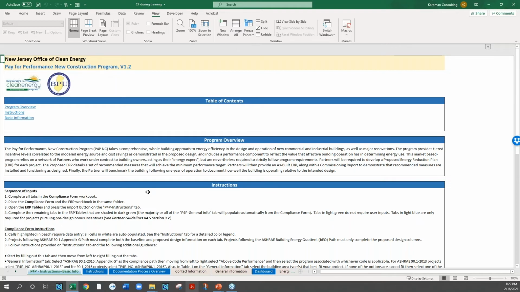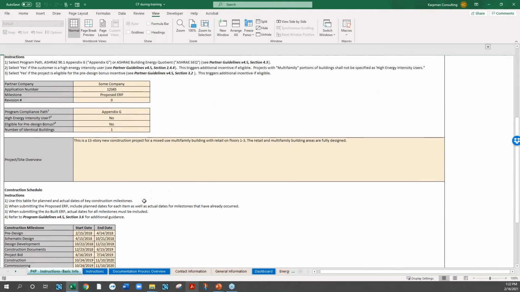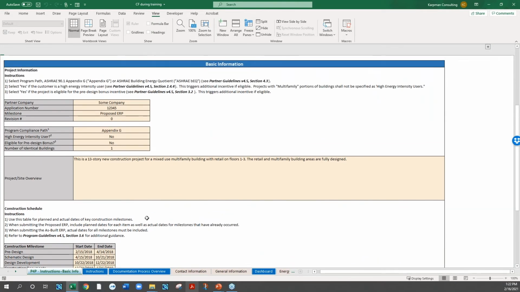And I don't know if I said this before, but the creation of the compliance form was funded by the Department of Energy and PNNL, and so it's used nationwide. And the version we're looking at here is specific. It has the general features of the national version, but it has this tab that is unique to the P4P program. So you're going to start by entering and filling out your project specific information on this P4P tab. And so you really need to fill out this tab completely.